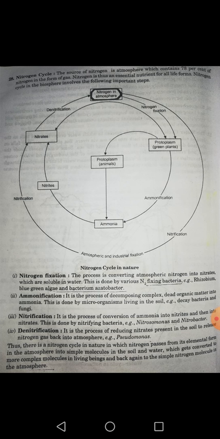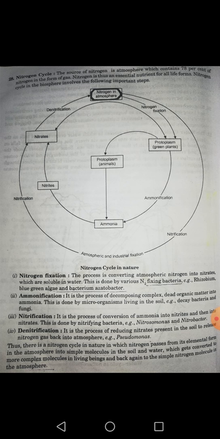I am telling you that the next step is ammonification. As we know that most of the content of the living organism's body along with the carbon is made up of nitrogen. And while an organism dies, or a plant is shedding its leaves, or means the remaining part of the living organism, either it is a part of an animal or it is a part of a plant, while it is going to decompose. So while it is going to decompose, as we know that the decomposing material forms ammonia, okay, by the action of some microorganisms, and this ammonia is further converted into nitrate or nitrites, and the process is called nitrification.